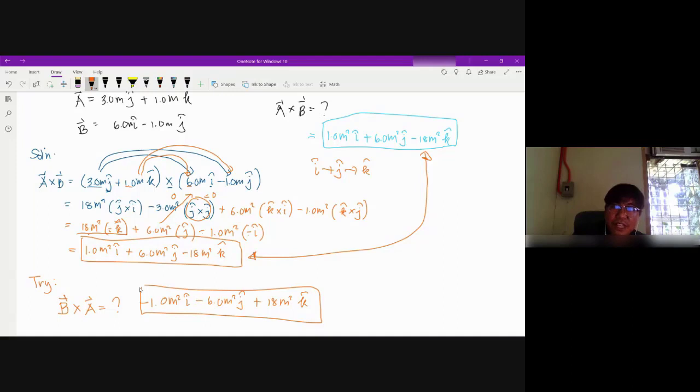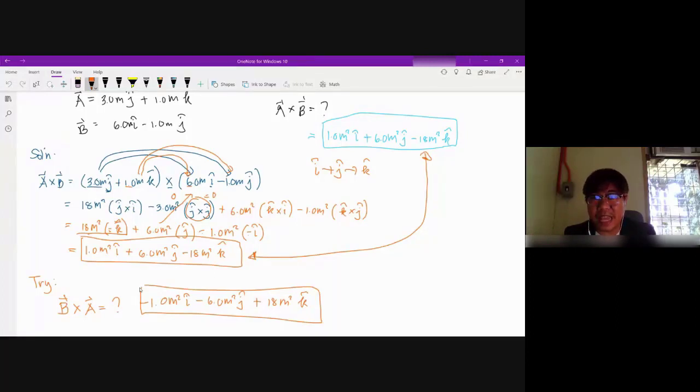And for those who have not yet reproduced the result, you just have to practice. Okay? So this is also the same as earlier, right? You just have to take note of the unit vectors that we are crossing. Okay? So what we did in this class is we do this by brute force. We multiplied it and distributed it term by term.